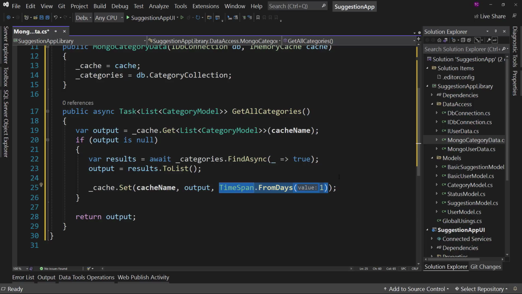Now, I have had people ask me the question, so what happens if multiple people do this process, don't get the cache, like it's not in cache, and so they start this process of getting the categories, and while they're still getting the categories, somebody else checks the cache, and they get the categories. And maybe you have 5 people do it, and they all actually go to the actual database, get the list of categories, and they all set the cache. And the answer is, who cares?